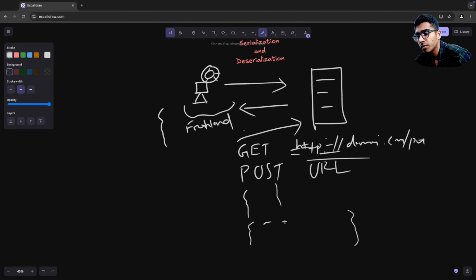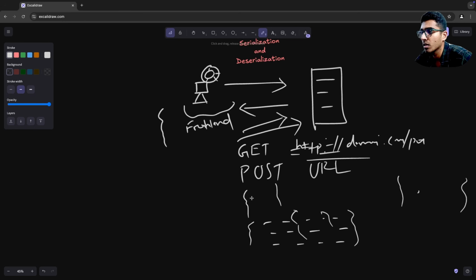And this is how frontend sends the data, the request, with all the information that is required or the client wants to send to the server. Right? This is how client sends information to the server, and the server responds with some response which the client is able to parse and make sense of.